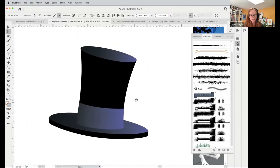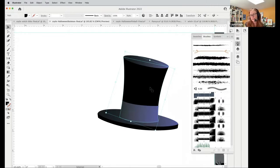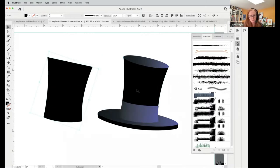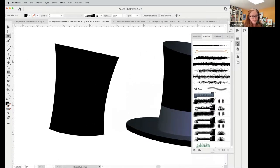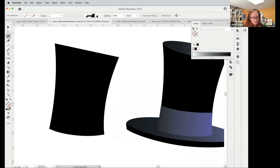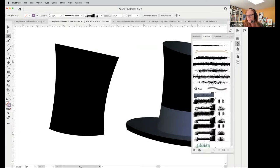I'm going to take this top hat as an example. This is one of those cases where using clipping masks and nudging and reregistering is so helpful. I'll take the body shape — Command/Control C, Command/Control F, that's copy paste in front — then use arrow keys to nudge it to the side. I'll get my pen tool out and paint something. I'll grab a color and use this art brush, then create a path.